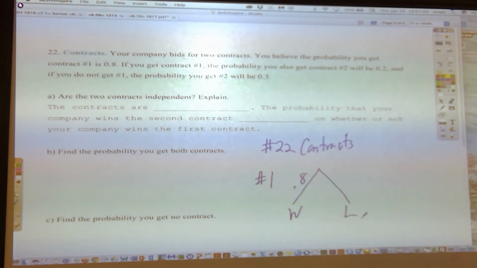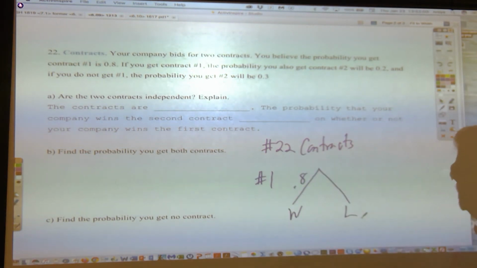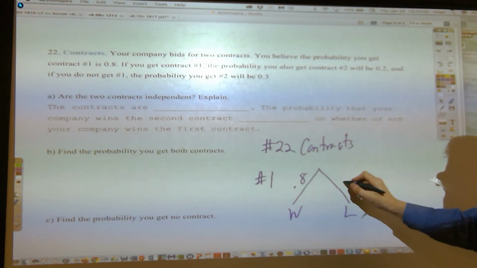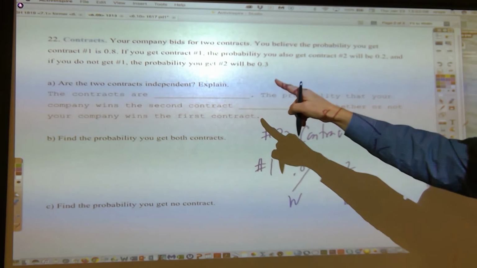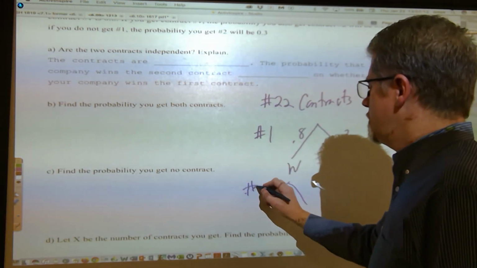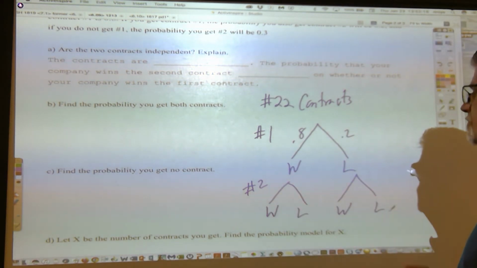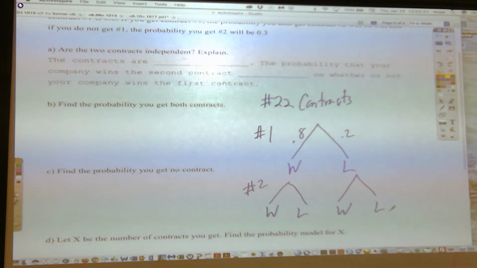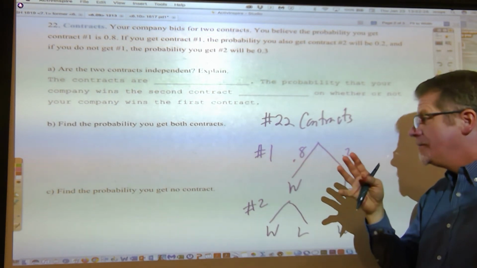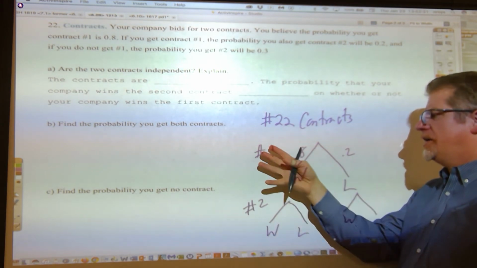Like you're bidding, maybe your company is bidding for the contract to put in, let's say, new lights at Wheaton Academy. There's an 80% chance you get that. So it means 20% chance you lose it. Now, if you get contract 1, the probability of winning contract number 2 is different compared to if you lose contract 1. So here, winning the second one is not independent of winning the first one. It's because you've already got so many employees committed. And so why are they gonna wanna hire you to do this other job when you've already got your hands full with this first job?